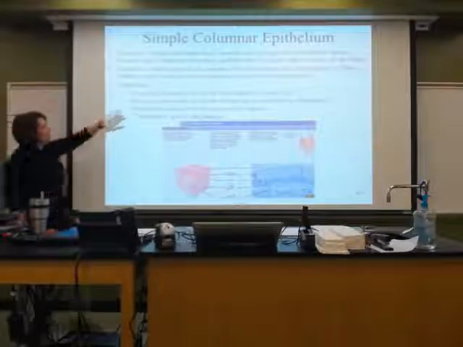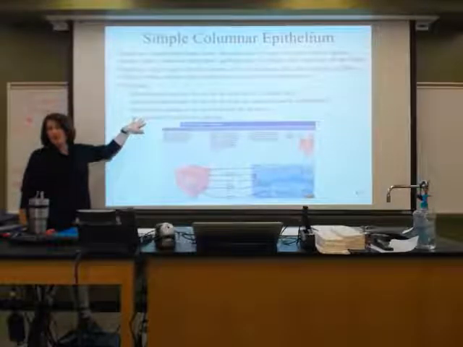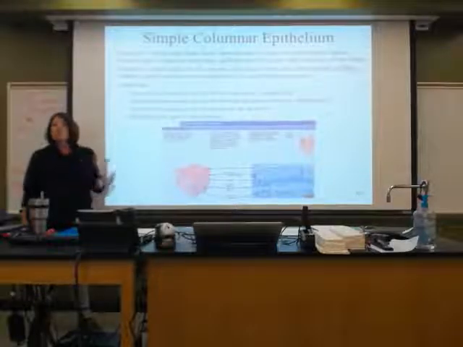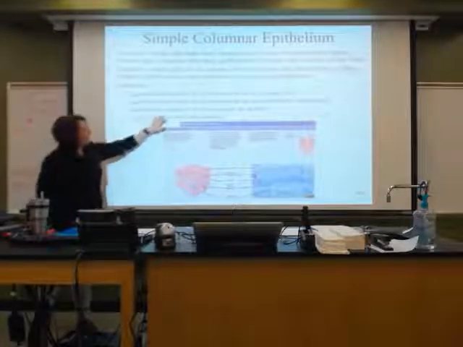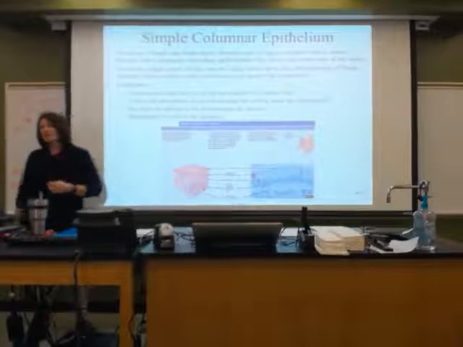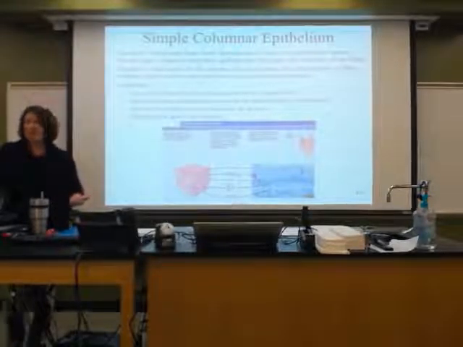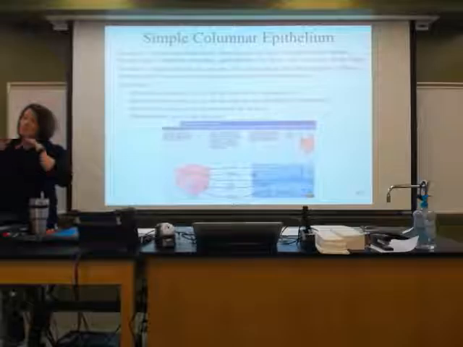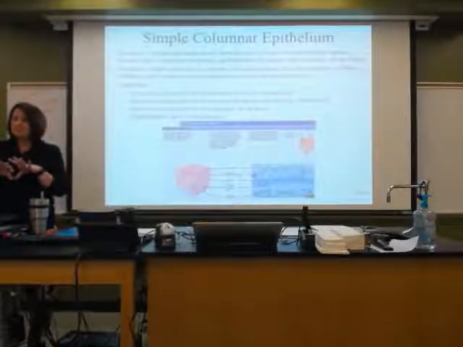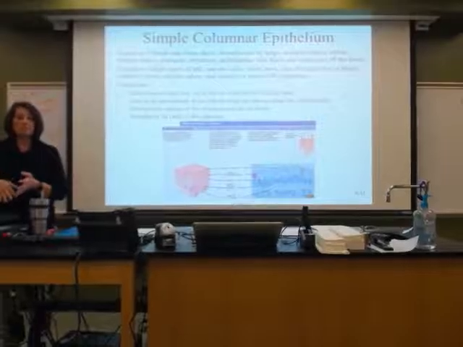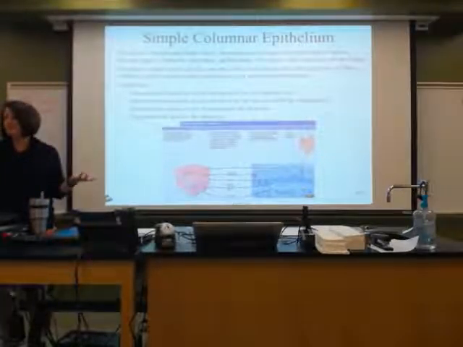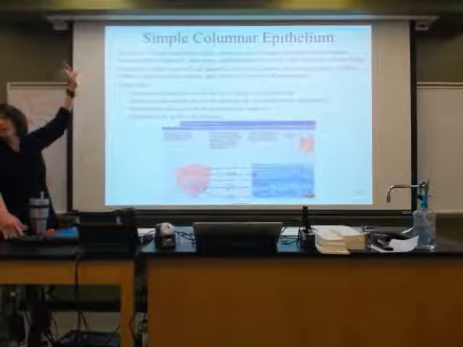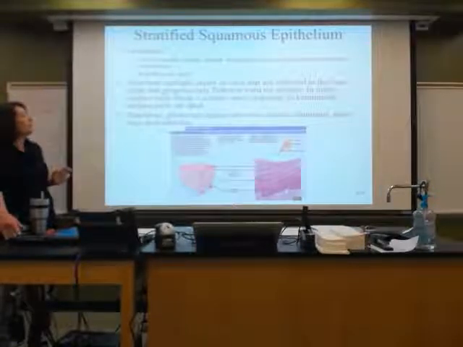because of what they do. A lot of them are going to have cilia, or if we look at what we find in the intestines, they're going to be microvilli. And it's really interesting because that helps increase the absorption area for materials. And in the intestines, we need as much surface area for absorption as possible. So those would be the three of the simples. The simple squamous, simple cuboidal, simple columnar.